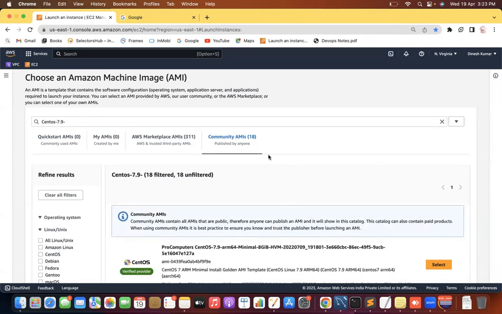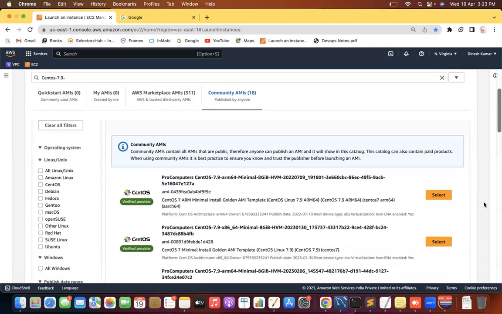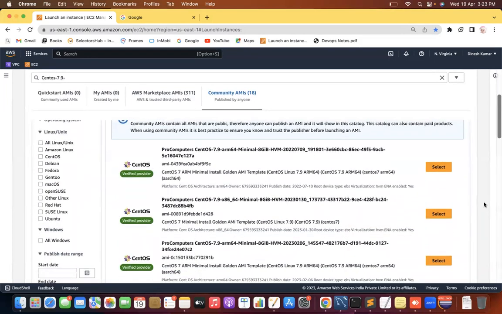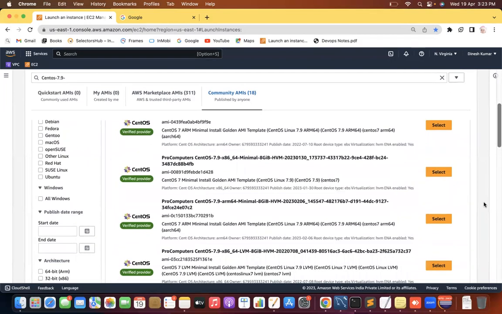And 18 filters got applied. So in that, which AMI? Let me check. CentOS 7.9 AMI x86_64. How to go with the minimal? Let me check this.